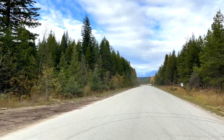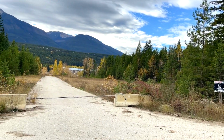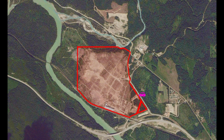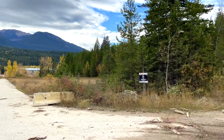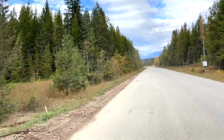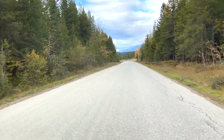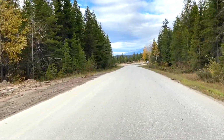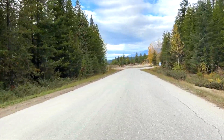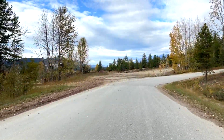This is the first access road that goes into the property. It's paved, and it goes down to the old mobile home park that's there. So there's a bit of infrastructure there, some water and a septic field or two, but it's currently being used for a motorcycle training facility called Ride the Vibe. He just pays rent there as a residential rental, and uses the property for little motor training, like tricks and jumps and wheelies and things like that on these motorcycles.